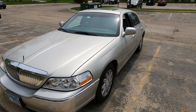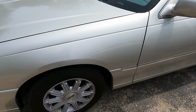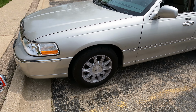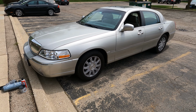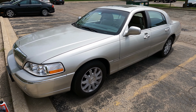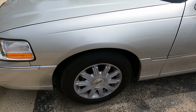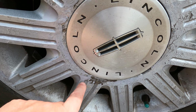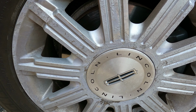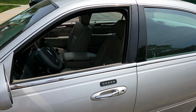Now, one of these days, I think I might paint my wheels again. And this time I'm gonna do it a little different, but not sure yet. I know it's a big pain to do. I've done this before, but before I started doing YouTube videos, so you guys didn't see my master craftsmanship, but obviously it is turning black here, like they all do. You can see the paint is bubbling and the primer and whatever. But in any case, everything else looks good for now.